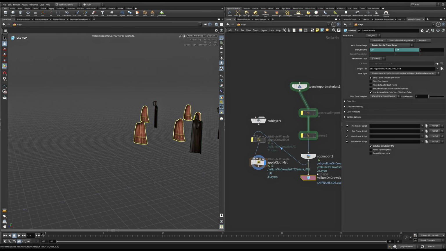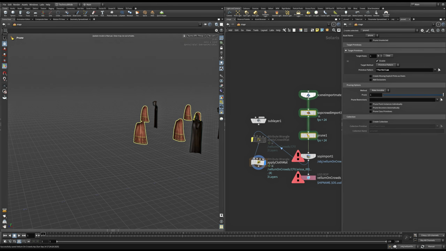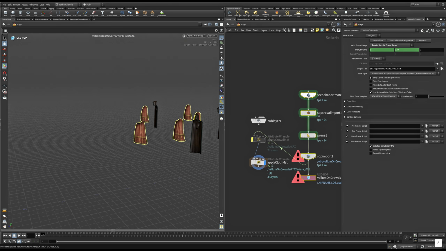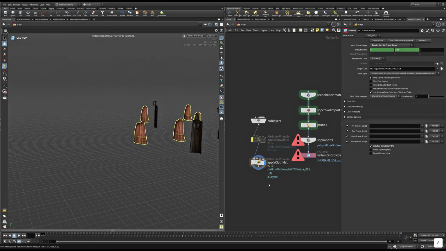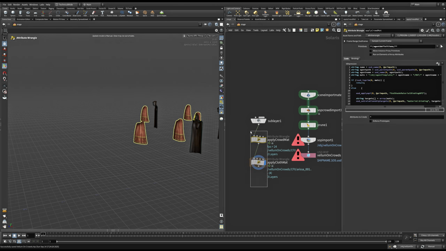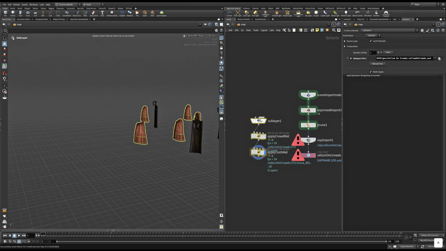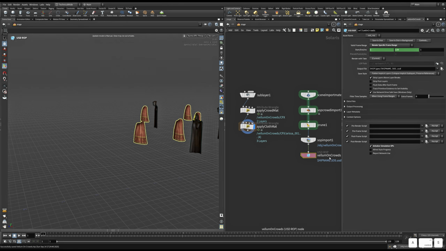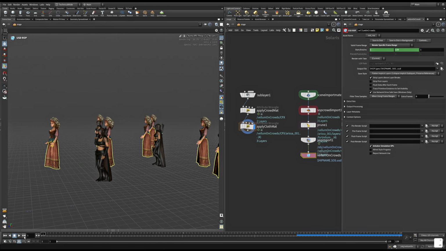Go back to stage, set the start frame to 1 and enable all the inputs once again. We can connect our two angles to the sublayer node. And press save to disk. Alright, so our cloth is now simulated for both our characters.